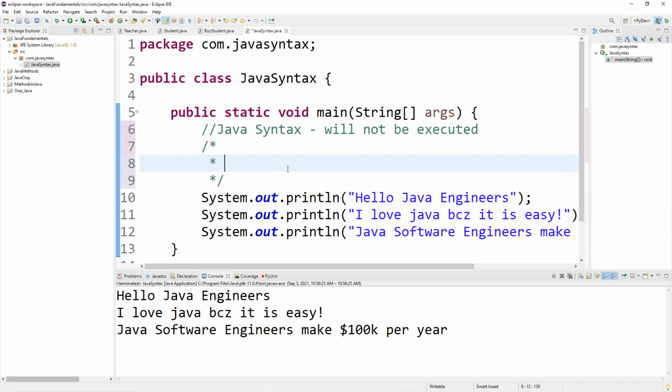Now I can say this is a Java multi-line comment.